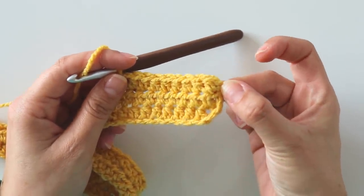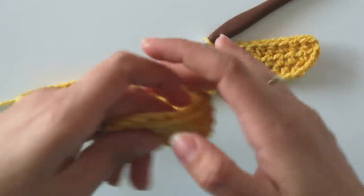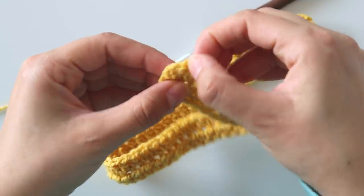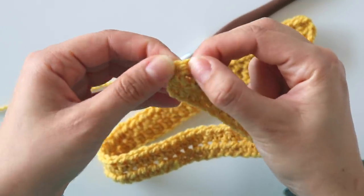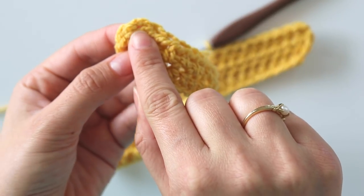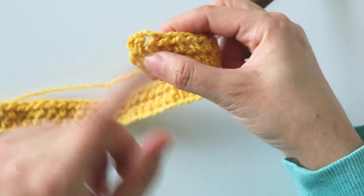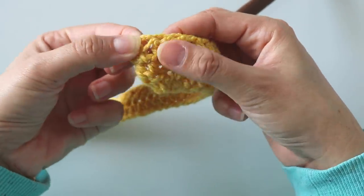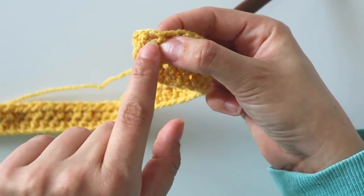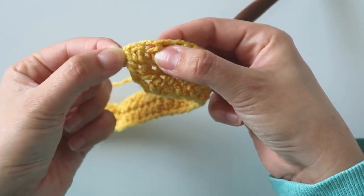Don't count this chain one as a half double crochet or something like that. So when you complete this row, you will make your last single crochet here. Last one will be here. Then chain one, turn again, and from this side your last half double crochet will be in this stitch. Don't make anything here.